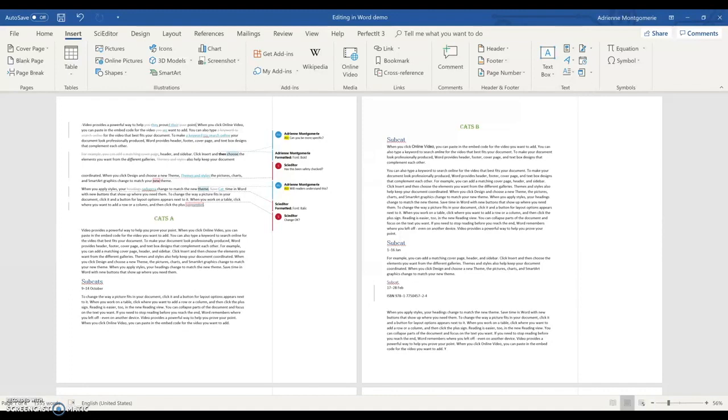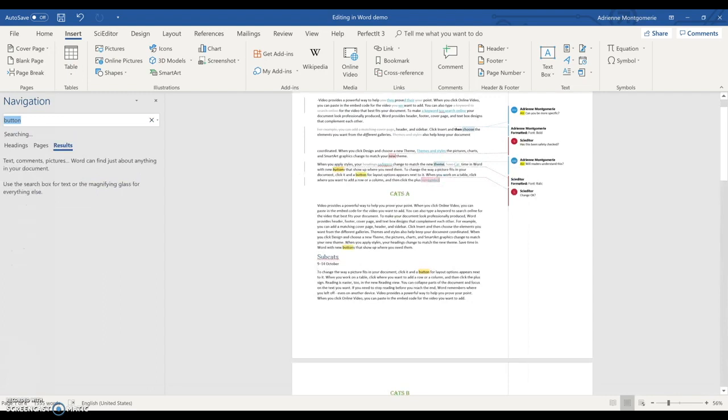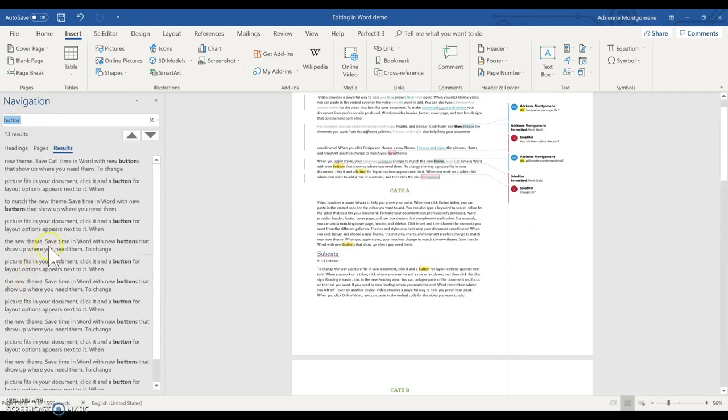In this demo, we have a great tip for editors who are doing some substantive changes or development of a manuscript. To do this trick, we're going to use the navigation pane. As with anything in Word, there's more than one way to get to the navigation pane. The way you're probably used to seeing it is by opening the Find panel or the navigation panel using Control F. That takes you to a search and some search results.